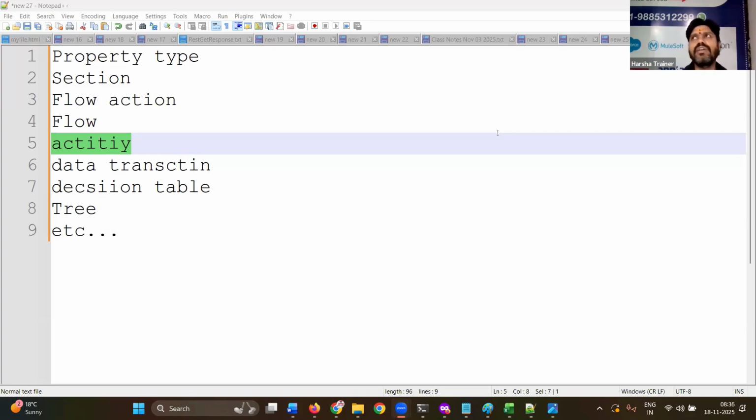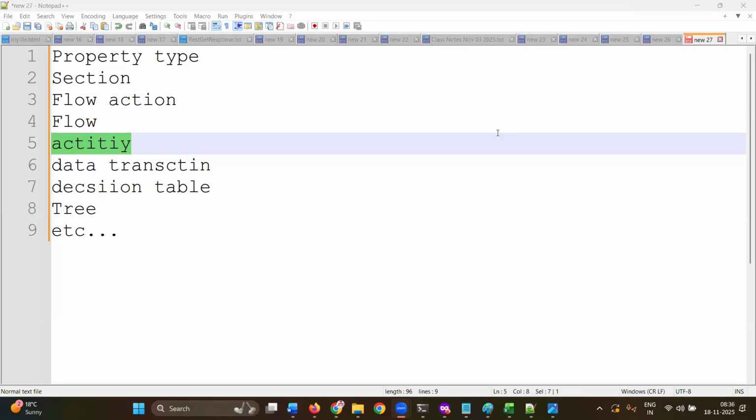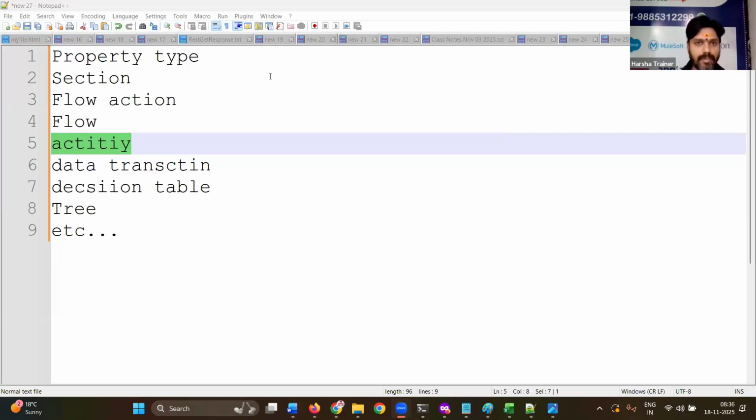Of course, whatever you said is 90% right, because property comes everywhere, generally. Almost everywhere it will come into picture. Every requirement it will come into picture for sure. Whatever you said is correct, but there are exceptions. Some situations may be there where we don't need property.